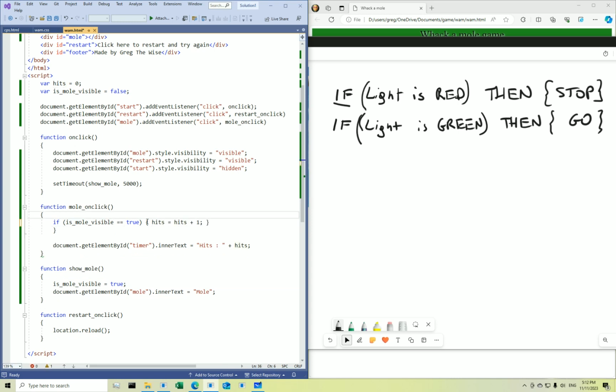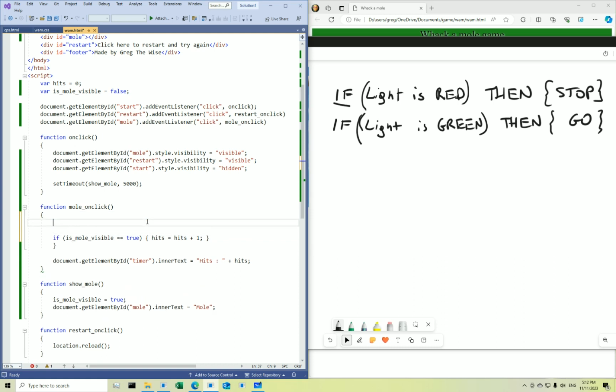If I wanted to make it about lights, I would say, if light equals red, then stop. Doesn't this look very similar to that?